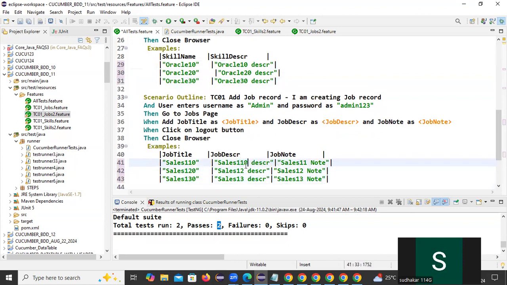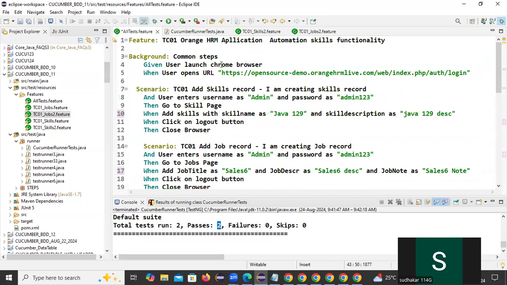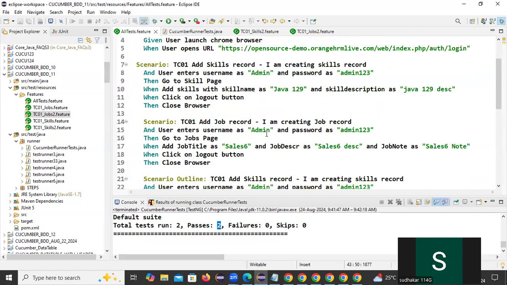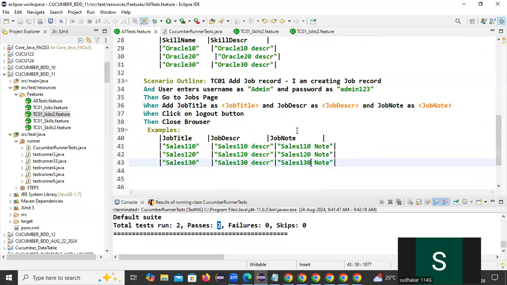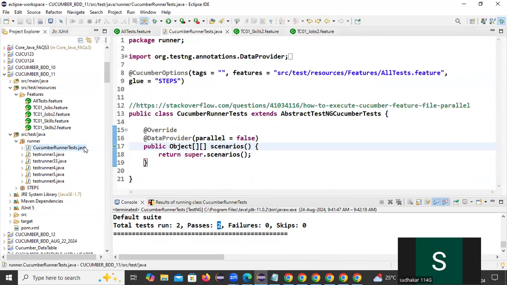So in a feature file, we can write maximum 10 scenarios, and a feature file contains scenario and scenario outline combinations like that. And what sections does a feature file contain? Background key section, scenario section. Okay. And background key steps are common reusable steps which can be executed prior to every scenario. Okay. So all my test data I have updated. All test.feature file path is already updated. Let's run this runner class file.